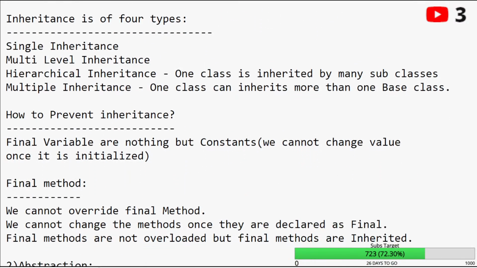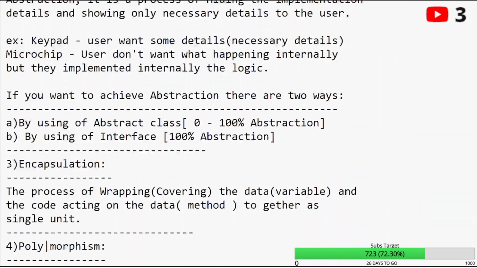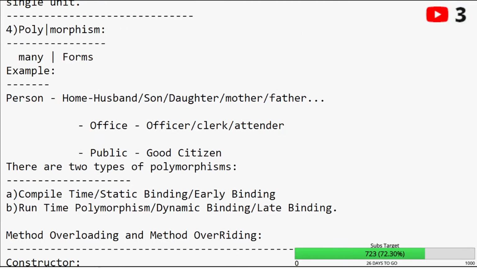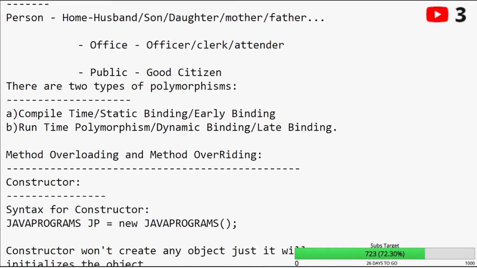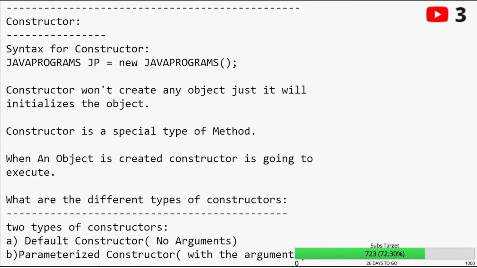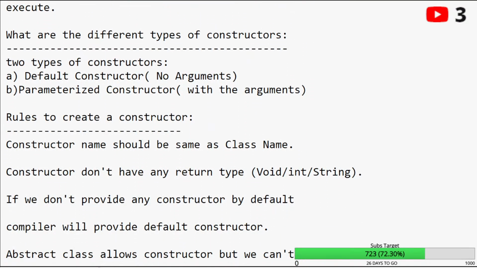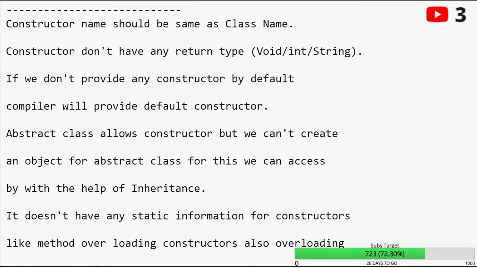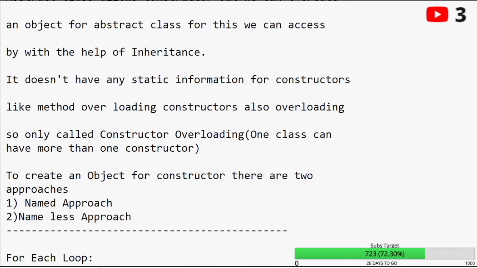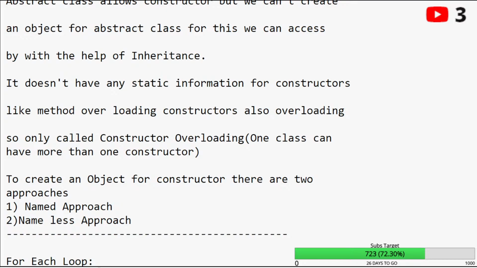Later I discussed inheritance, abstraction, encapsulation, polymorphism and its different types, constructors, their different types, and the rules we have to follow to create a constructor.